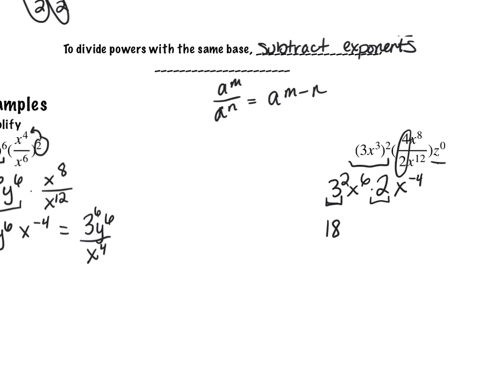Here's another thing I'm going to tell you. Your first instinct might be to move that x to the -4 to the bottom. But since we've got two of them up here, x to the 6 and x to the -4, I'm going to add the exponents together first using that property to see if that takes care of my negative, because it might. So what is 6 minus 4? 2. I think you were right for what I said, John, not what I meant. So I get x squared. I've taken care of the negative exponent, so I don't have to worry about that.